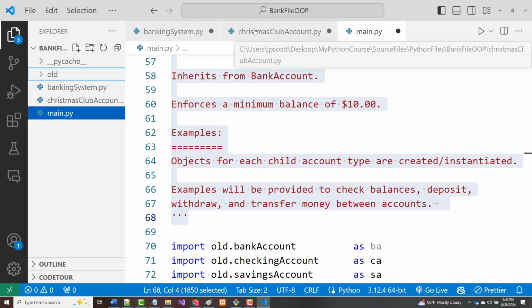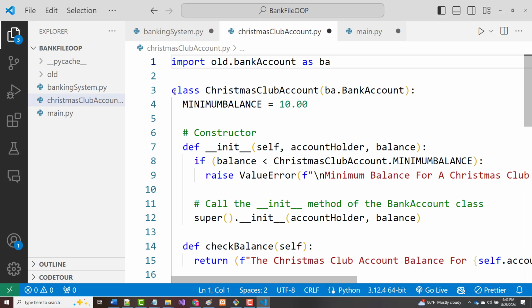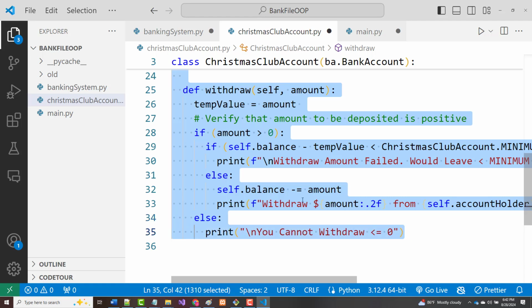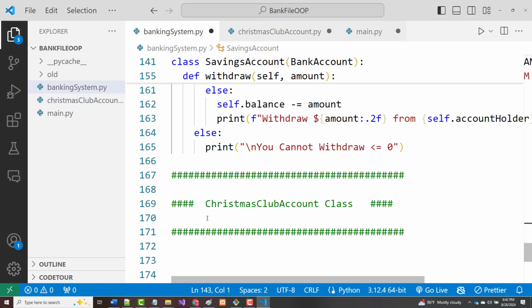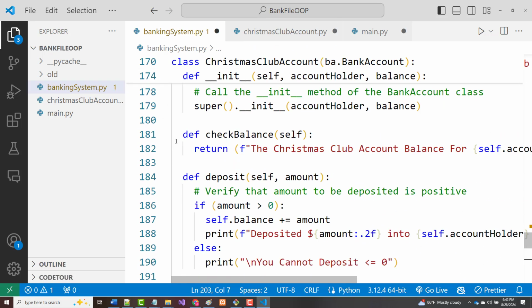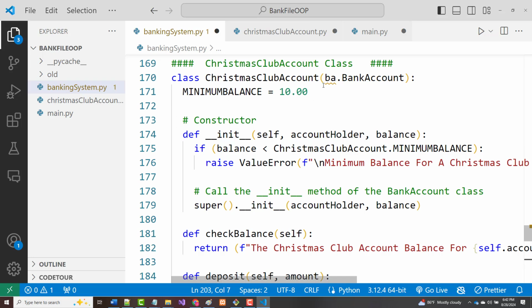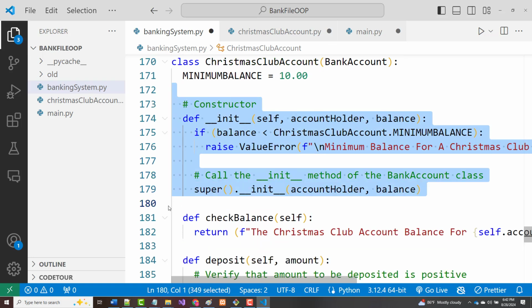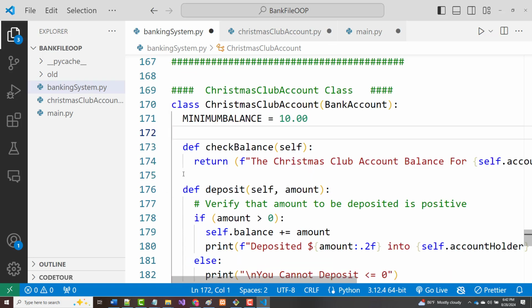Well, let's do the Christmas club now. Again, we'll bring the whole thing in just like we've been doing. Let's copy that in, bring that into here. Again, we don't need the BA dot in here because it's all in the same file, and we don't need a constructor. So that's done.